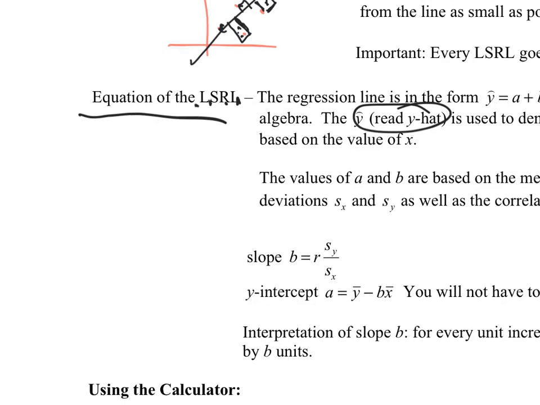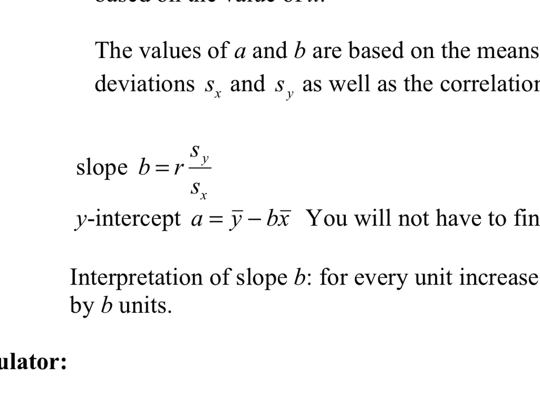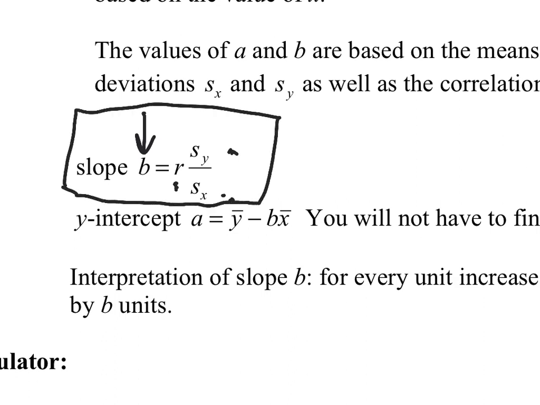They give you some formulas on the formula chart. If you didn't have all the data, but you were given the standard deviations of X and Y, and you were given R, you could find the slope. That's a formula that's on the formula chart. Probably the next time I see you, I will let you have a copy of that formula chart so you can see what free stuff they give you. So they give you these things in a chart, and then you can come up with the slope of the best fit line. They also give you an equation for the Y-intercept.